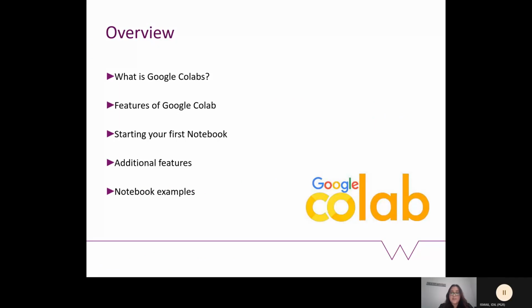A brief overview of this section features what Google Colab is, the main features of Google Colab, creating and starting your very first notebook, any additional features of Google Colab which may not be present in Jupyter Notebooks, and also examples of how people have used notebooks. It is worth mentioning that there is no installation process for this software. It's completely online and web-based, but the only prerequisite to using Google Colab is that you're required to have a Google account, which is free to make and offers loads of different access to other things such as Google Drive, Google Docs, and of course emails.